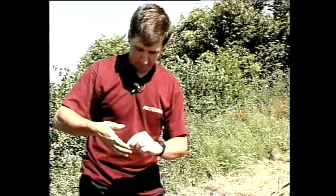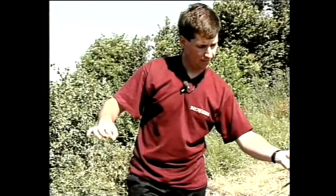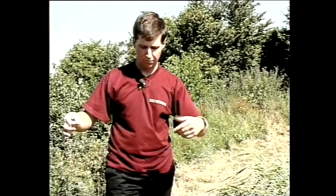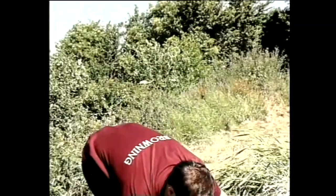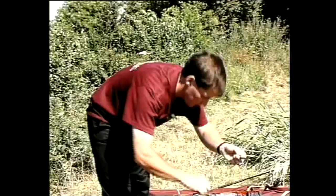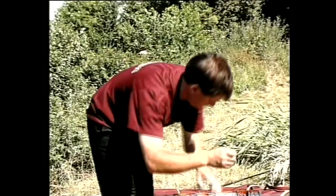The float that takes 2 to 3 number 1, the bulk shot is put round the float, which allows for nice accurate casting because the bulk of the shot is round the float. And then these styles, when it hits the water, a real nice presented slow fall, as if the bait had nothing attached to it. All down to presentation. Let's just put two number 1 shots around there. All line out.